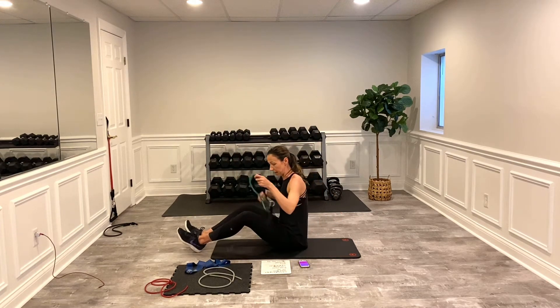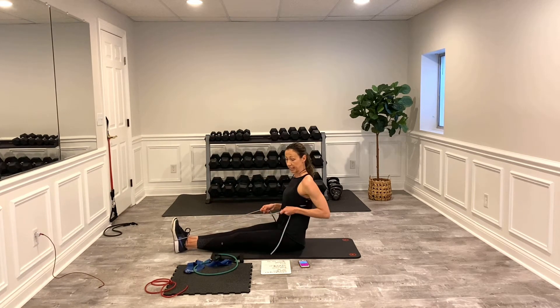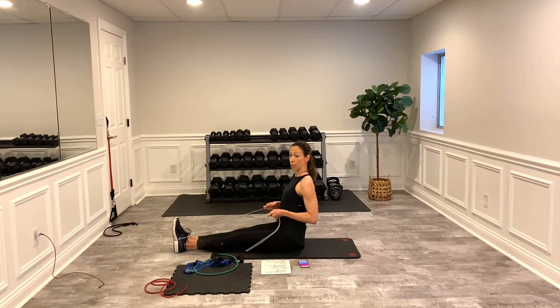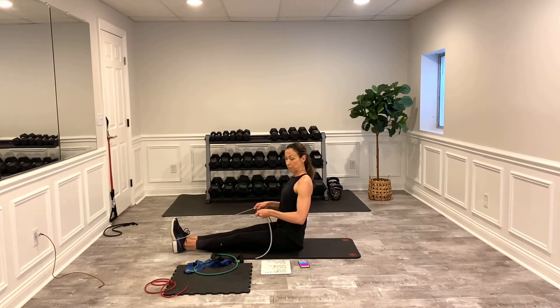Now for the rows — I'm going to do the tube band with you this time. Grab it up nice and close, sit back, pull back and squeeze. You've got to grab it up nice and close or you won't feel it. If you're doing this and you don't feel it, come up and grab it a little closer. This is also a good opportunity to work on sitting up straight — if you feel yourself hunching, it could be a little bit of mobility issue. Switch arms — now pulsing that other arm back. Squeeze the pencil behind that shoulder blade. This is the last time we do each arm separately — next time we go through, we'll use both arms at the same time.